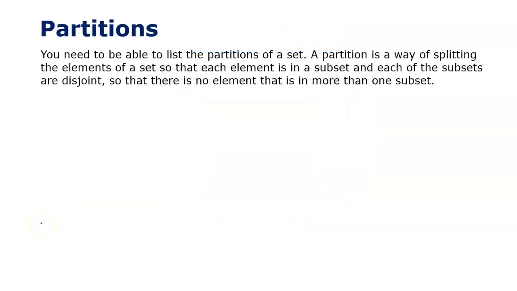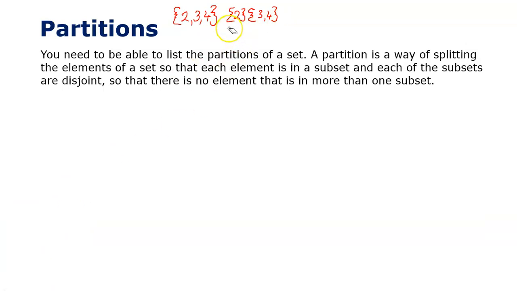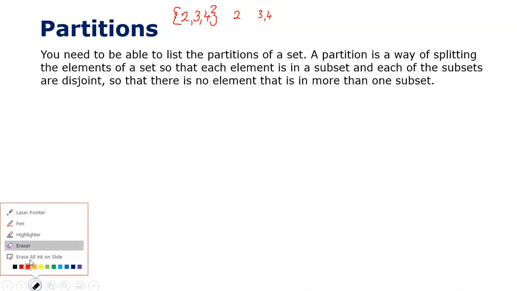Partitions. This is basically where we split a set of elements into two or more different subsets. So for instance, I might have 2, 3, and 4 in my set, and I want to split them up into different subsets. Now, the obvious one is you'd say, well, 2 is in one subset, and my other subset would be, say, 3 and 4. So I've split it up into 2 and 3 and 4, and from now on, I'll just make it a bit easy for myself. Rather than doing this with proper notation, I'll just try to show it, and for now, be happy with that.